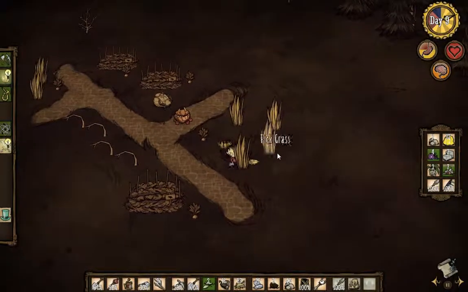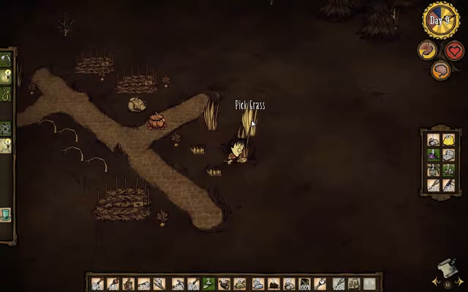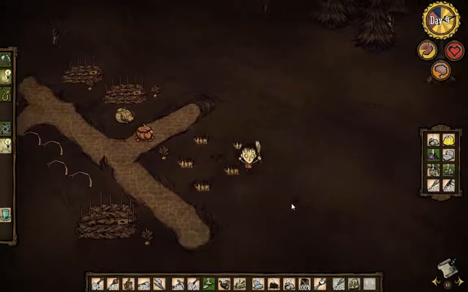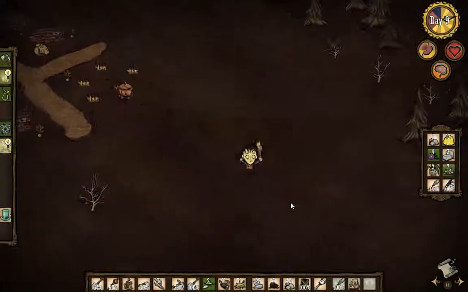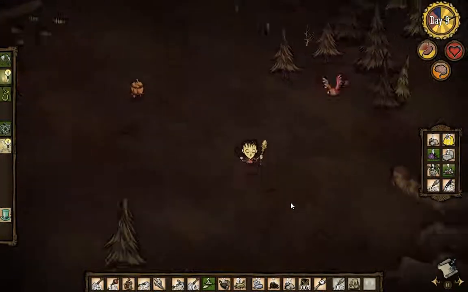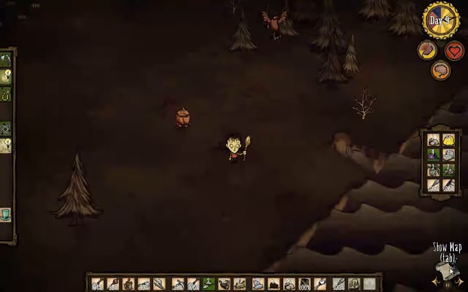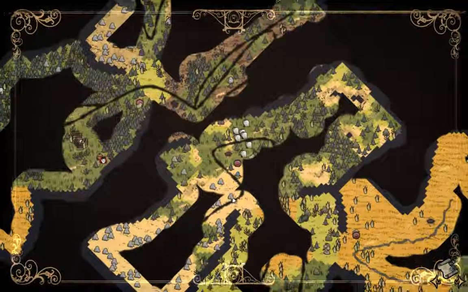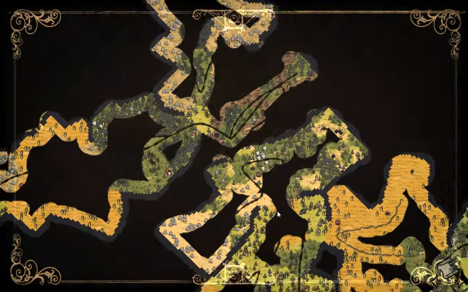The grass. We're definitely going to need grass. Like I said, we're going to flesh out our camp a little bit more and start farming, if we can find our camp. Where is our camp? It is way down here? Yeah, way down here.